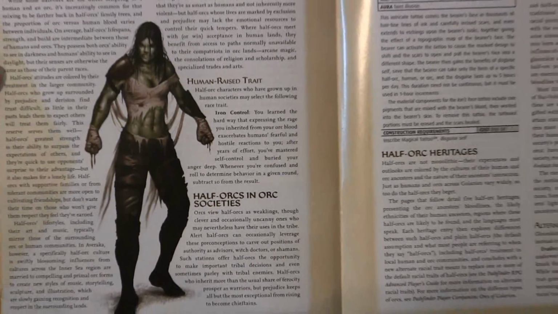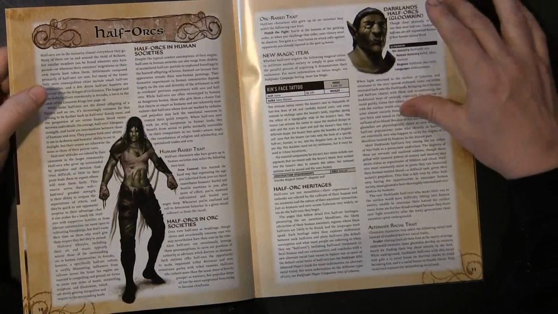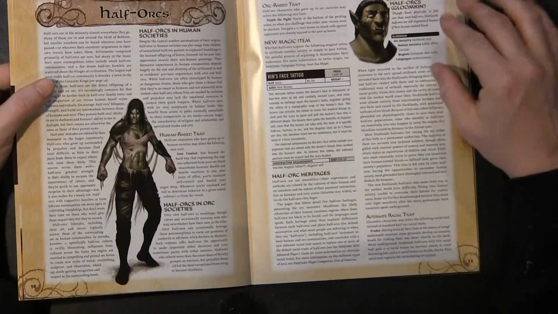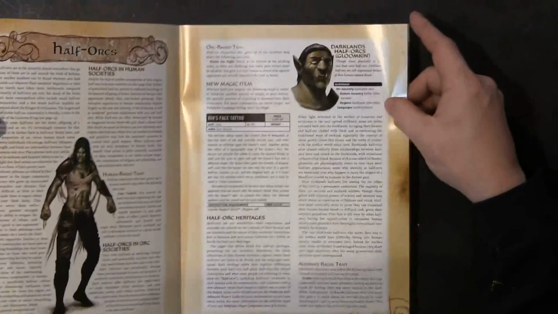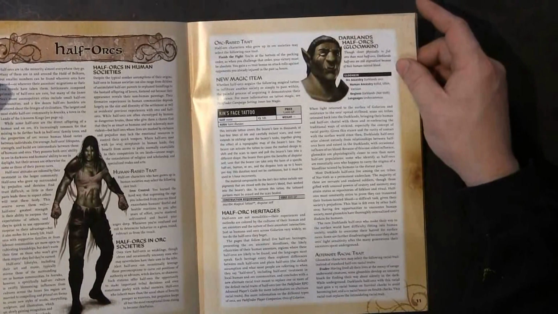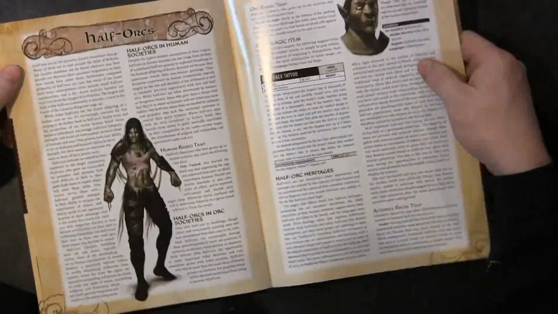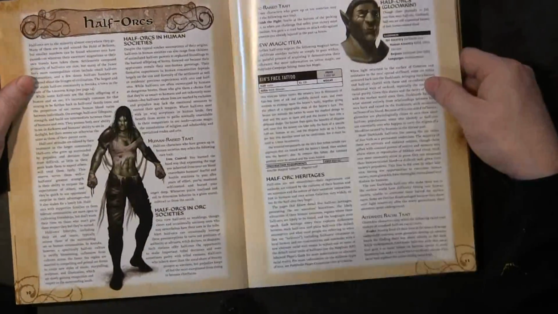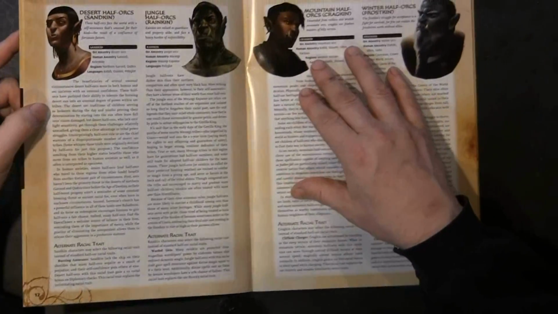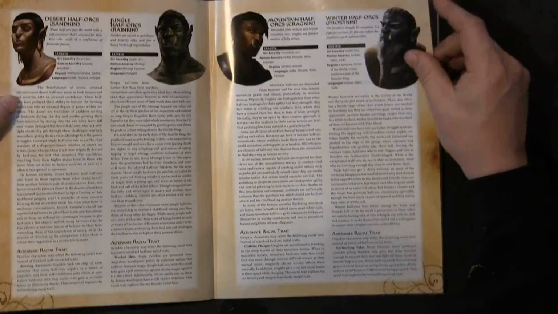And then, of course, they do the same thing. They have a new magic item, and in this case, it's a kin's face tattoo. They have half-orc heritages, and then they start moving into the half-orc archetype templates, which they have. Oops, I don't even remember what that one was now. The Gloomkin. They have Sandkin, Rainkin, the mountain half-orcs with the Cragkin, and the Frostkin.